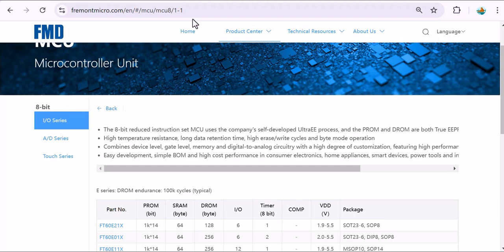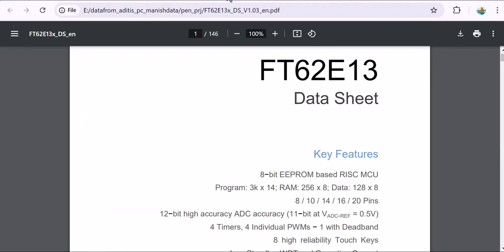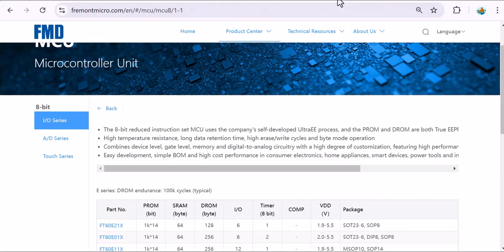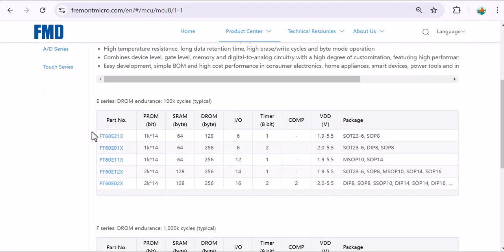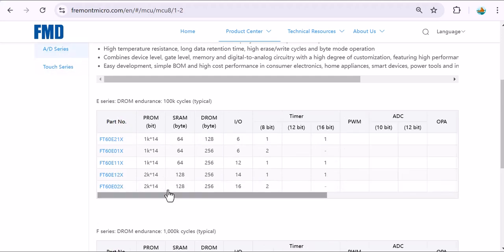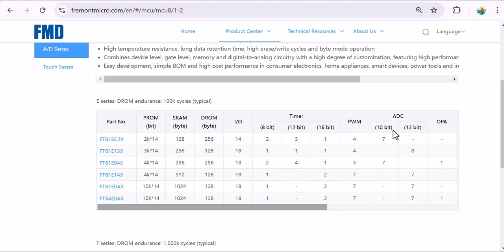If you look at the overview of one of the chips, this is mainly for the ADC series. If you go back to their website, these are the chips for the 60 series, then ADC with two options, 10-bit and 12-bit.